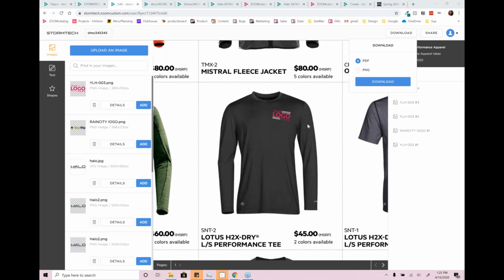Somebody said they had a little issue with the remove white leaving some space around the logo, the white around the logo. So that is likely happening because the logo was too low res. The resolution on it was not very good. So in that case, there is a limit to what the system can do to identify pixels that are white. But again, that's also something we may be able to help you with. So reach out if you get stuck on a logo, or try just uploading a bigger logo.